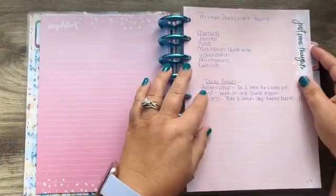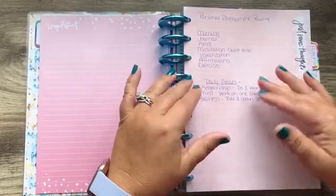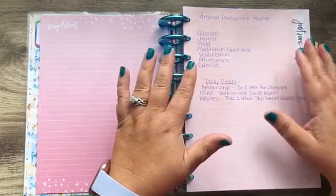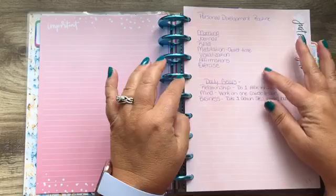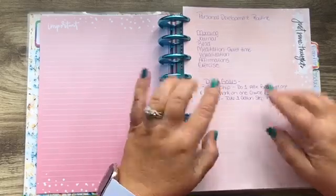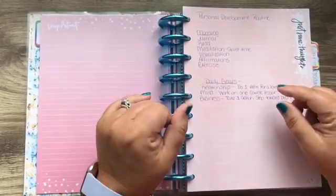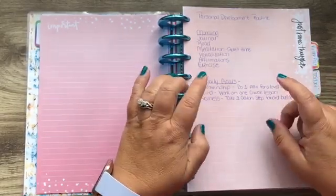And then I also have a personal development routine written down, which I'm doing the Miracle Morning 30-day challenge. So this is just kind of everything that is covered in the Miracle Morning. And then I'm also doing another little routine from another book that I read, and I will get into that a little bit more.